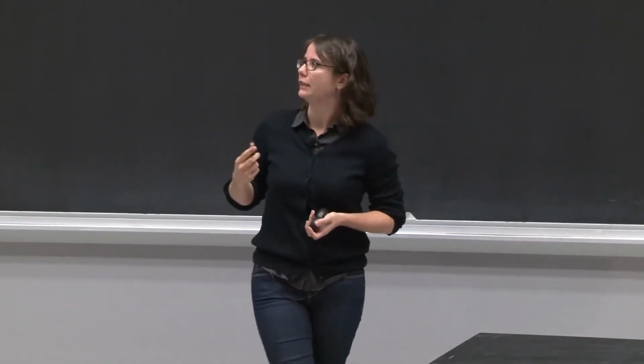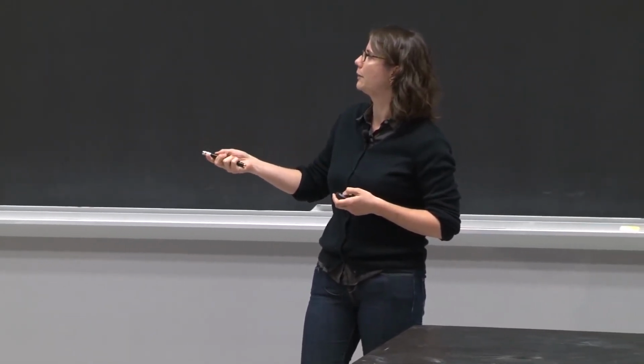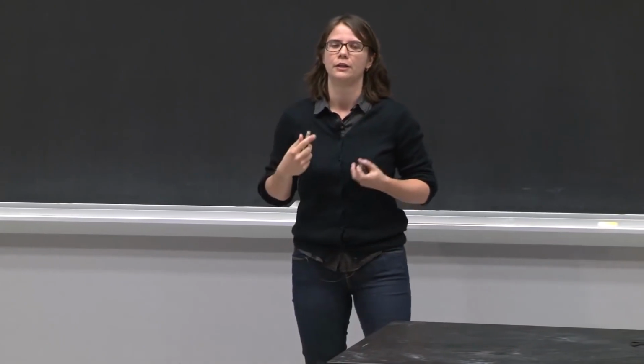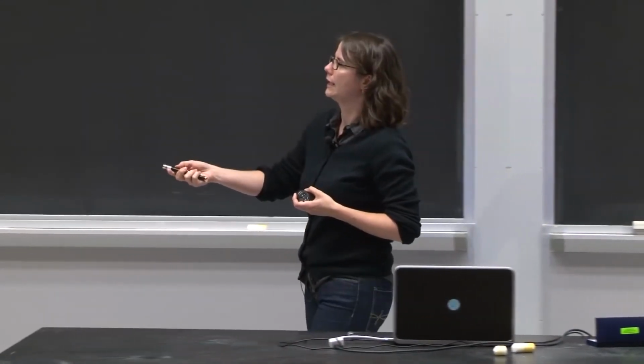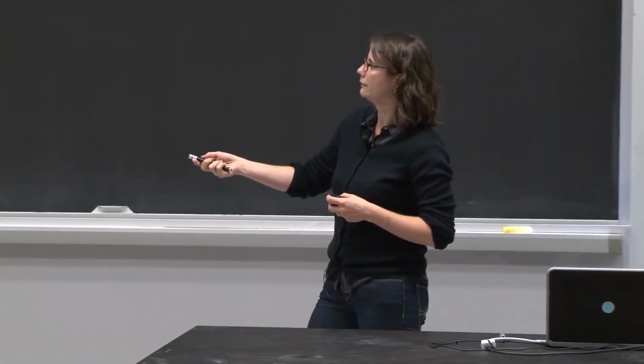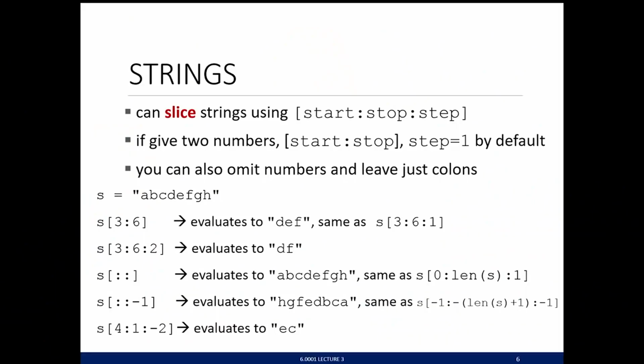And there's a lot of other things you can do with strings. You can omit numbers and just leave colons, and by the way whoever wrote slicing had decided, if you omit numbers, then it's going to be equivalent to these things here. So we slice using square brackets, just like indexing, except now that we can give it 2 numbers.